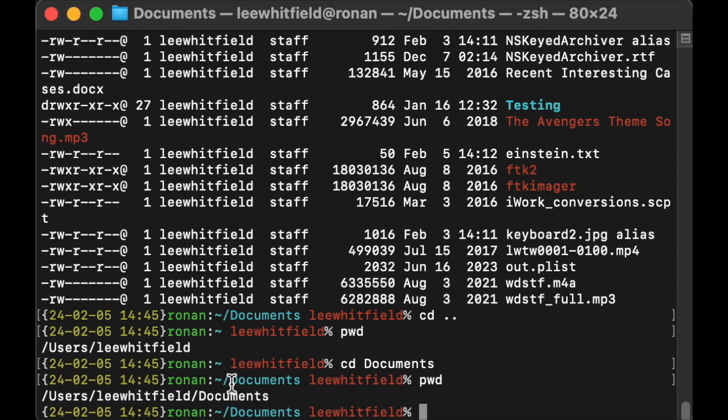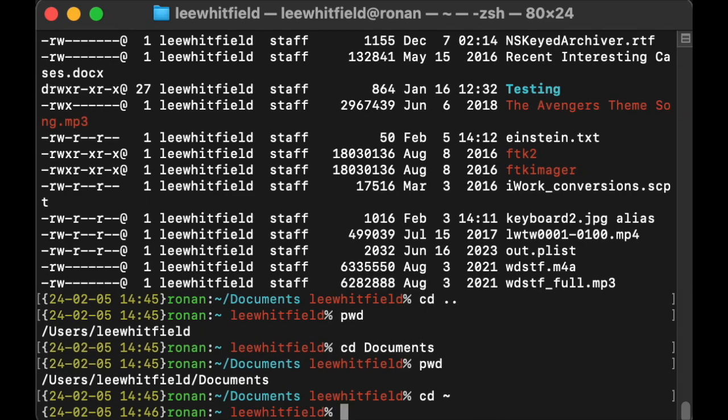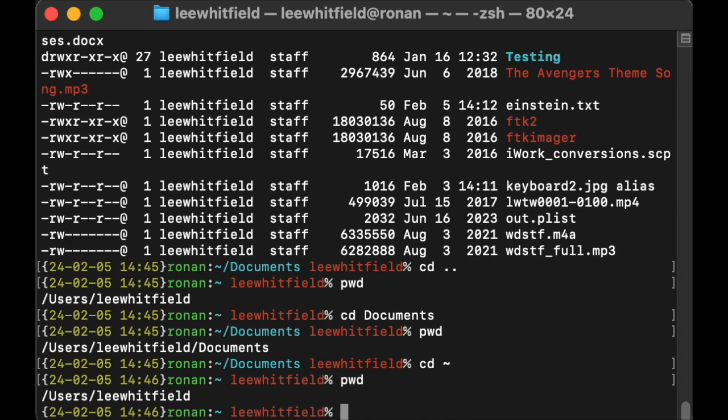Okay, so you notice the difference there. The other thing I can do is I can do cd, and I can do this tilde, right? And if I do cd tilde, that's going to take me to my own user profile. Okay, so do that, hit enter, and lo and behold, print working directory, there we go.